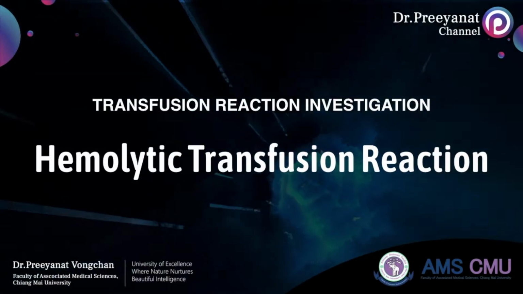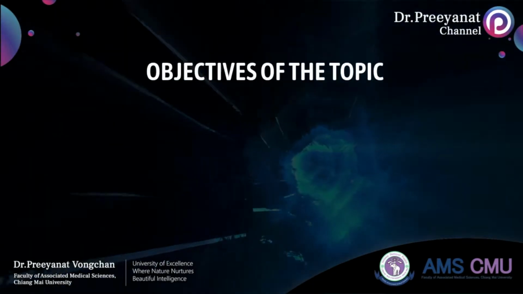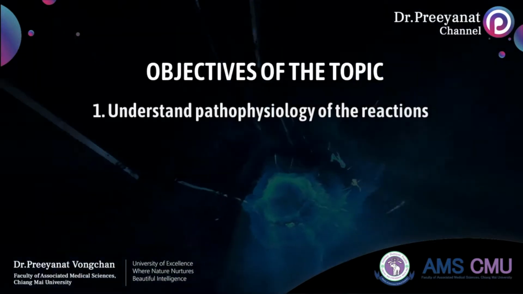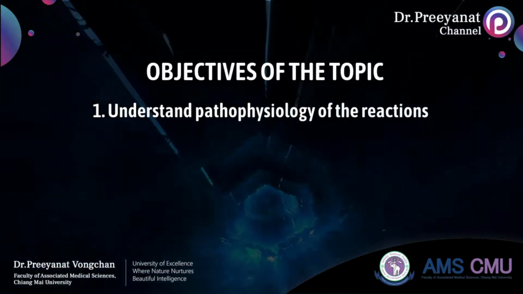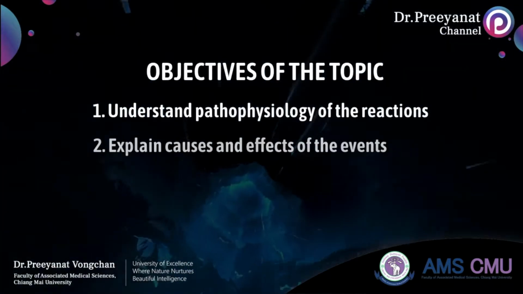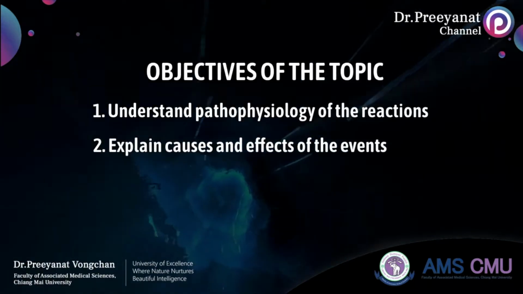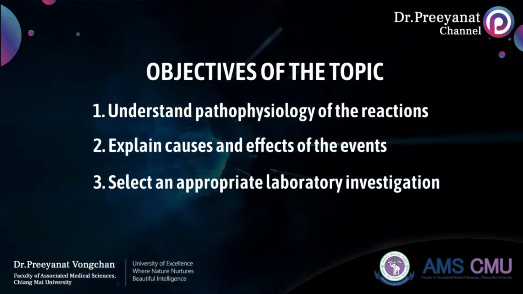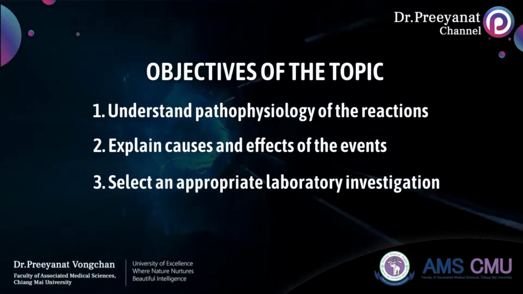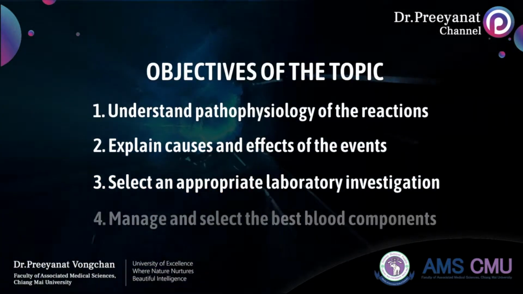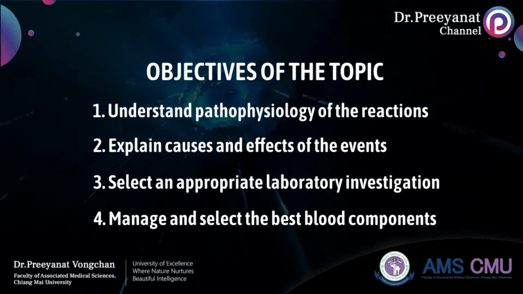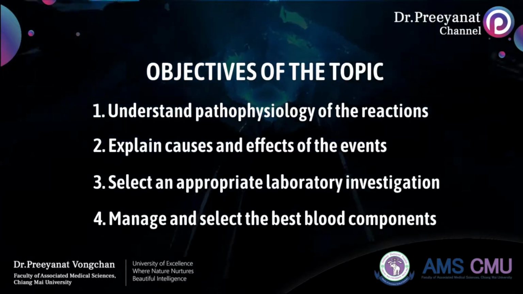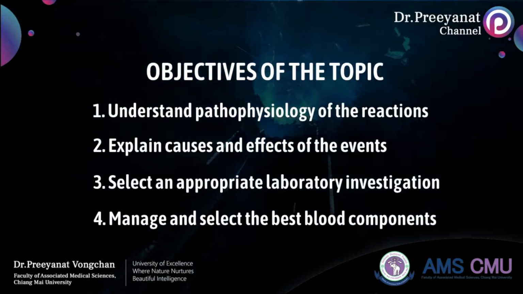Hemolytic transfusion reaction. After learning, students should be able to understand the pathophysiology of the reactions, explain causes and effects of the events, select appropriate laboratory investigations to help diagnosis and monitoring of medical treatments, and, the most important thing, to manage and select the best blood components for patients to prevent the reaction that may occur again.